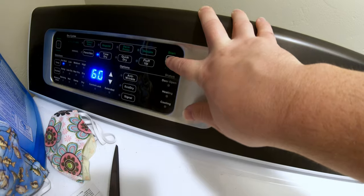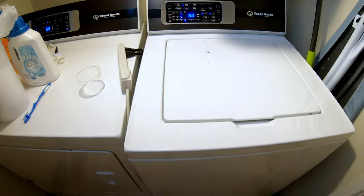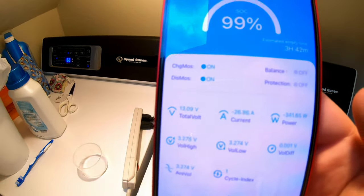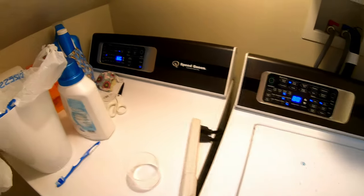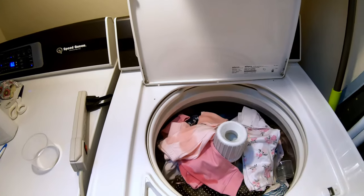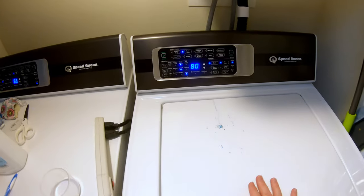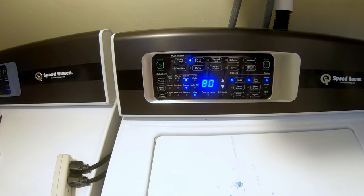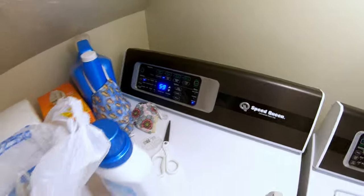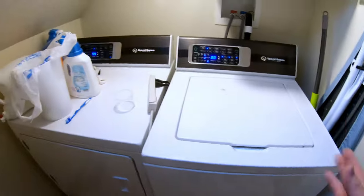Three, two, one — started it! Piece of cake. We're pulling just over 300 watts. Once it gets going it's not hard; it's just that initial surge. Did a great job with that. Let's run a batch of wash at the same time. We're at a 98% state of charge. This is a pretty soiled batch so the washer will run for 80 minutes; the dryer will run for approximately an hour. Let's see if this battery can do a full batch of wash.